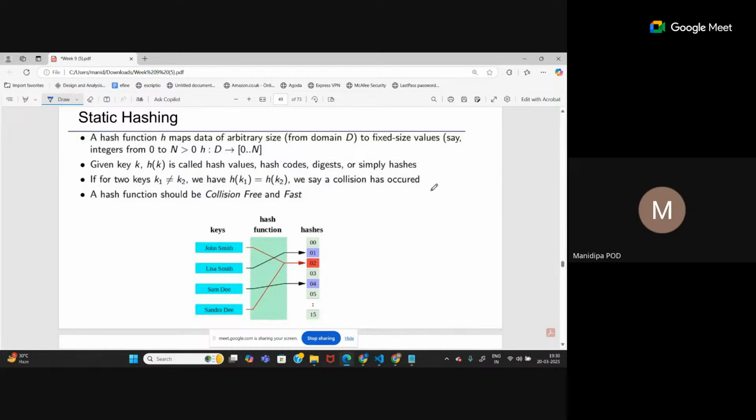Let's say I have 100 search key values, all numeric. And I have 10 hash buckets. Each hash bucket has a hash value associated with it: 1, 2, 3, 4, like this. And I have some hash function, let's say n mod 10, where n is your search key. For every one of the 100 search keys, you put it through that hash function. Whatever value it generates, you store the search key in the bucket having that same hash value.